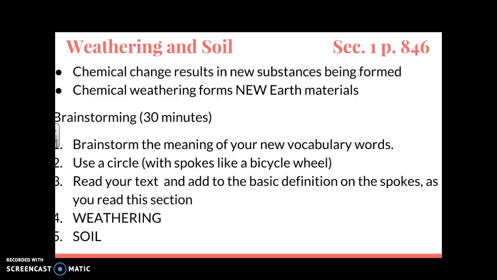However, I could mix those two things under certain conditions and make a brand new compound, NaCl or sodium chloride, and I now have table salt that I sprinkle on my steak, and at least right away it doesn't hurt me. So, chemical change results in new substances being formed. This part hasn't changed. But something you may not have considered: weathering. We always think of weathering as mechanical, things bumping into each other. Well, we actually have chemical weathering that happens, and because it is a chemical reaction which causes a chemical change, we actually get new earth materials from this.